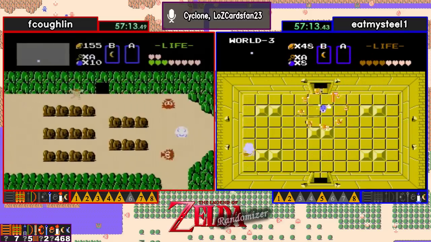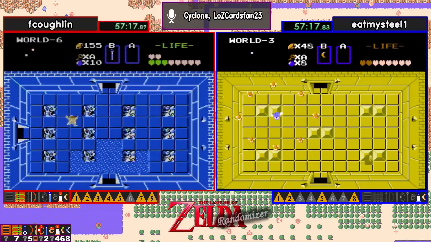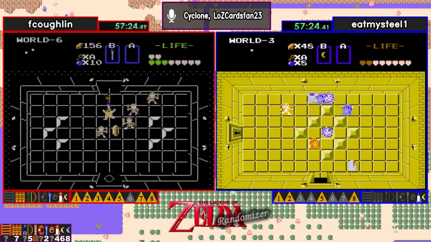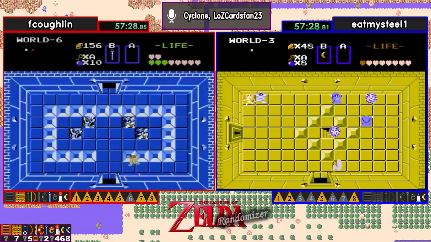Yeah, if he digs level 9 and Eat My Steel finds them where he is right now in level 3, because we do not know what's in level 3. If he finds them there and Fred digs level 9 for those silvers, that will be problematic for Fred. And if Eat My Steel finds his bow before Fred goes back to get those silvers, that could be something that decides this race.